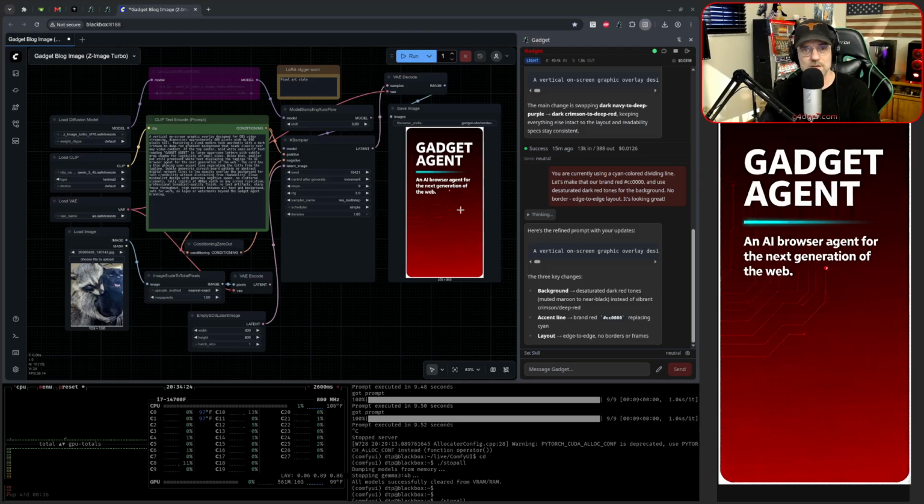I can write connectors to applications that already have a control protocol. And it's an open protocol, so any application can implement the protocol. And once you do, then Gadget Agent is able to understand your application. It's able to know what your user is doing, what's available to be done, what it is allowed to do, and then be taught how to do that. So it's better able to assist the user in the use of the application.